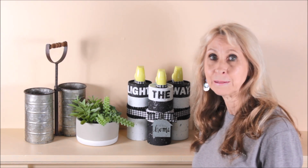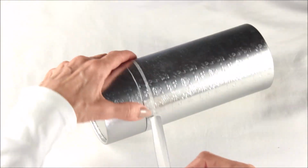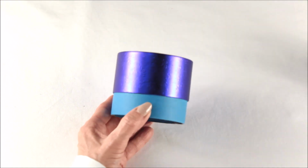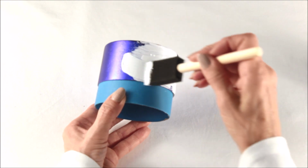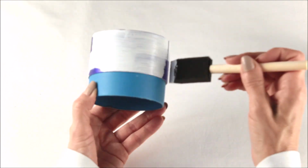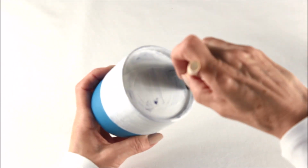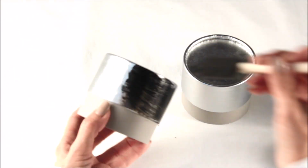We're going to begin with 3 of the 8.5-inch tall gift boxes with lids, and then we're just going to remove the ribbons. When you're done, remove the covers. I'm painting one cover in the white Waverly chalk paint. I'm then painting the other 2 covers in the black Waverly chalk paint.